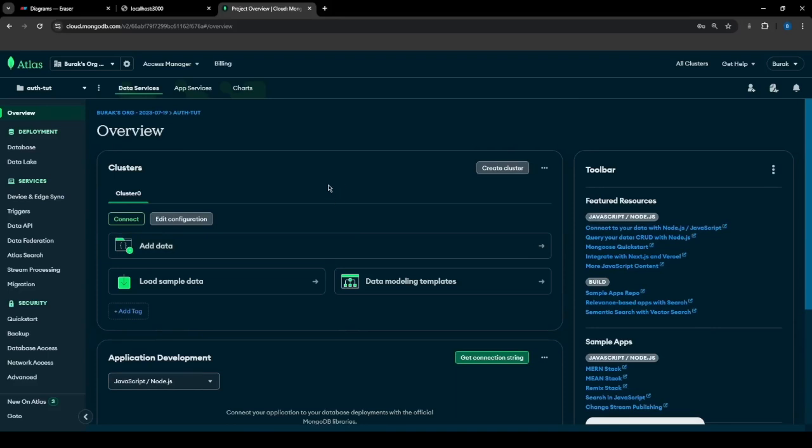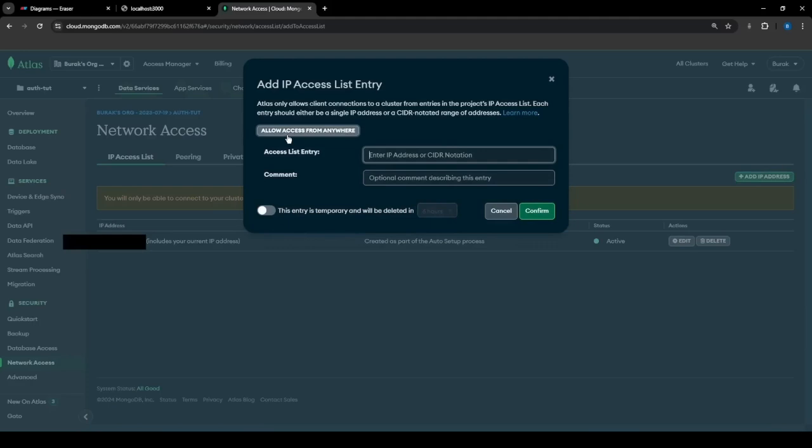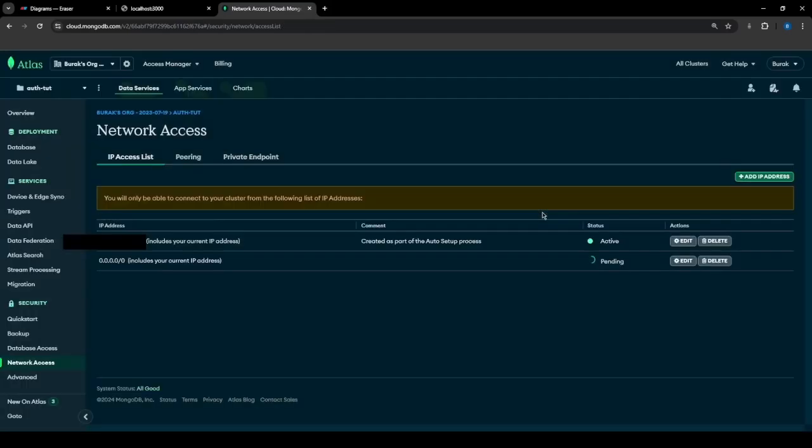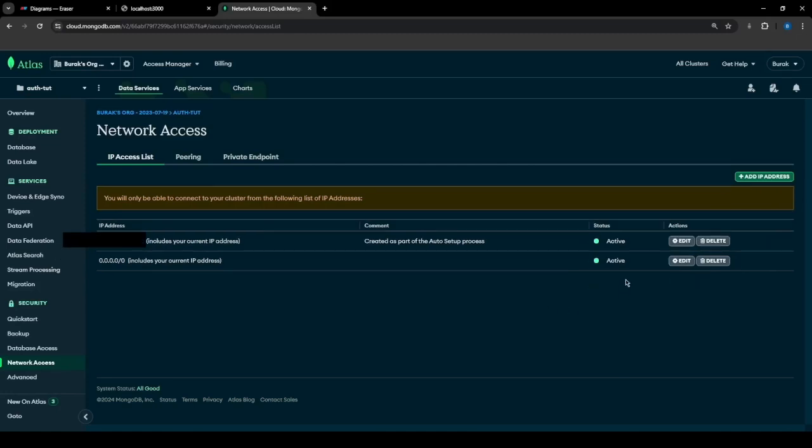And just one more thing, in development, your IP address might change, so you might have trouble connecting to this database. To fix this, I think we should visit the network access. Okay, so from here, you're gonna see your IP address listed in the first listing, but you might want to just say add IP address and allow access from anywhere, so that you don't have any issues in development. So this is gonna take a bit of time, and once this is ready, we can move on with the video. Okay, so it just took about 20 seconds and now it is active.